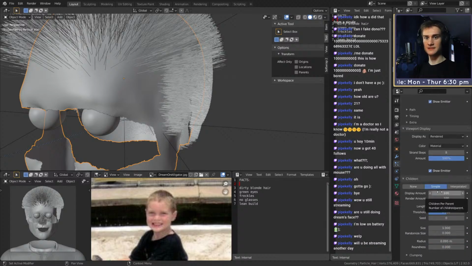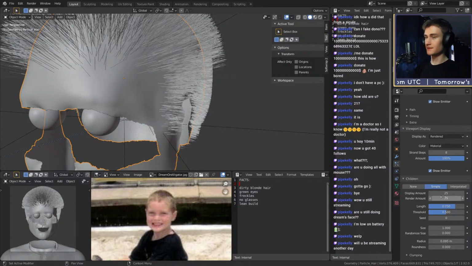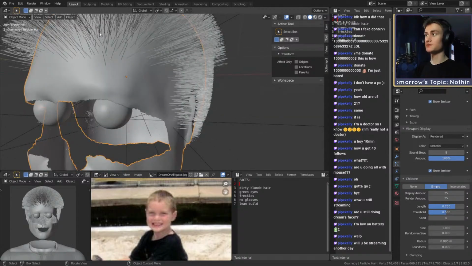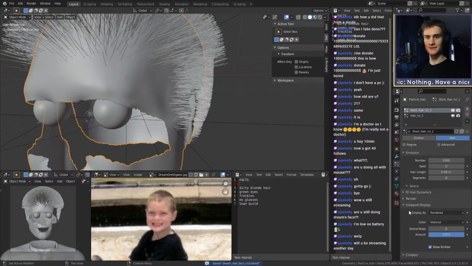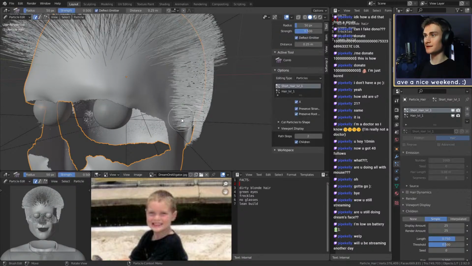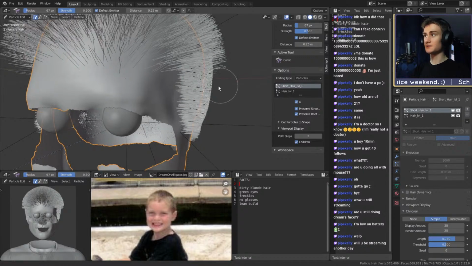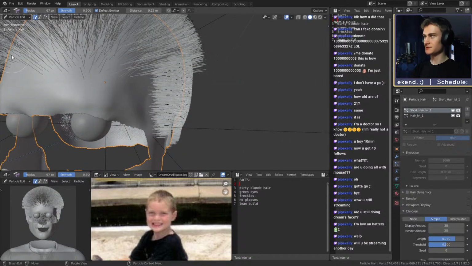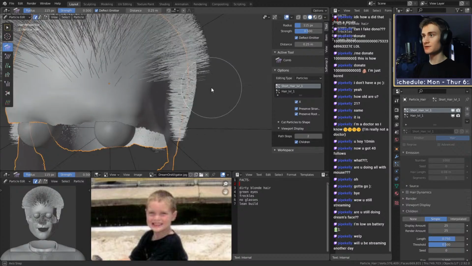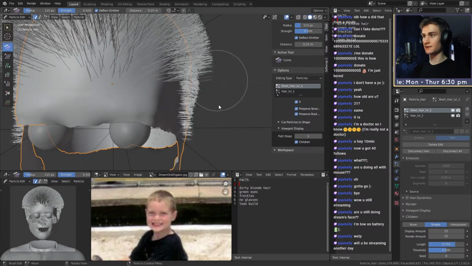Let's decrease the amount just because it's easier to work with less. Let's set it to 25. There you go. Okay. So now I'm going to save it real quick just to be sure. Then we can go into particle edit. There you go. And then we can use the comb brush. We can see all the brushes on this side right there. We use the comb brush to just brush the particles down.